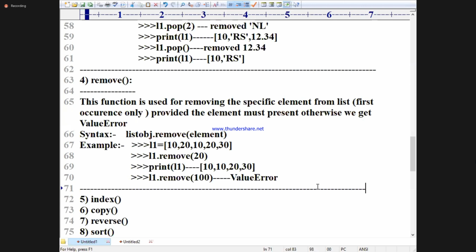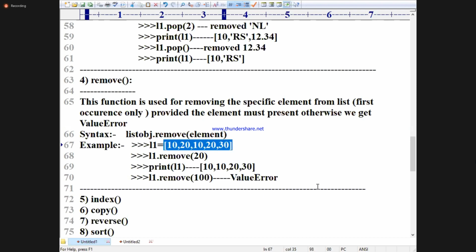I want to find the salary of an employee whose employee number is 100. That time I will use the index function, which is nothing but searching for some value. Or sometimes I will ask: how many values are there? Five values are there.